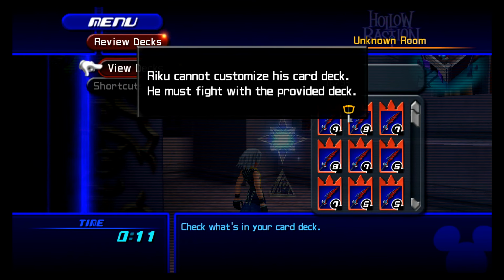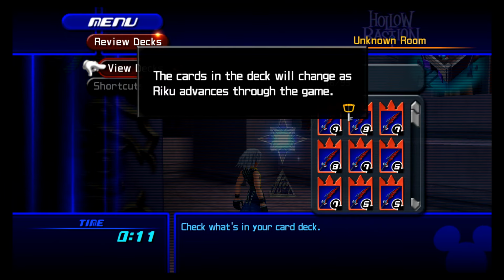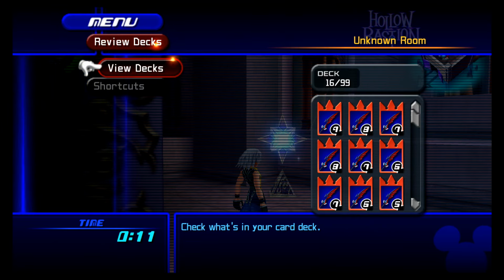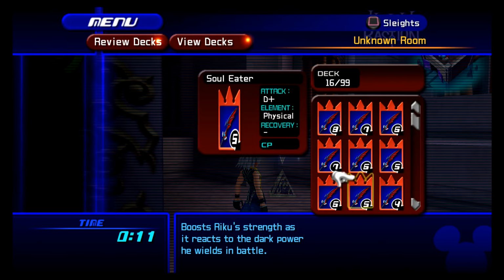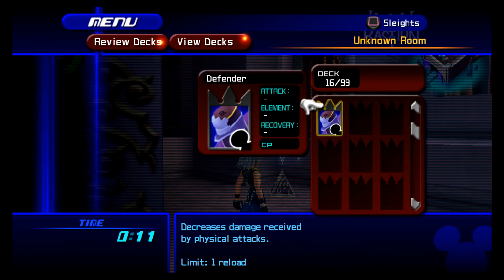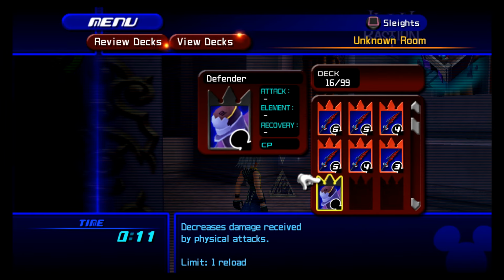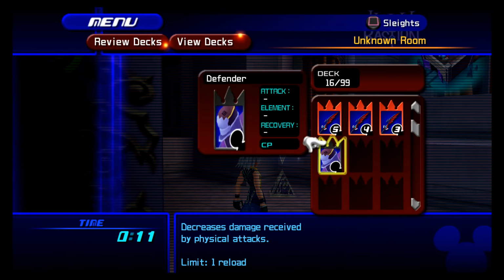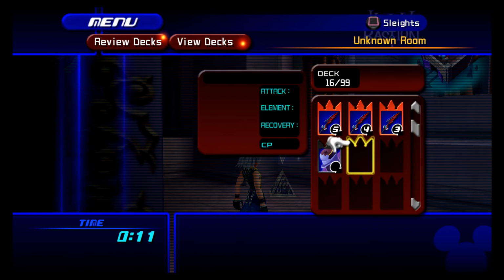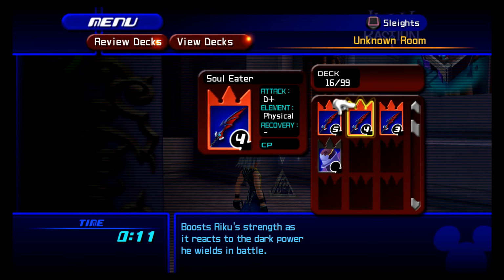Riku cannot customize his card deck. He must fight with the provided deck. The cards in the deck will change as Riku advances through the game. So yeah, each world will have a specific deck for you to use in that world. And with Riku, you don't get the world friends. You don't get Aladdin, you don't get Beast or anybody like that. And you can't buy cards at a Moogle shop, I'm pretty sure.